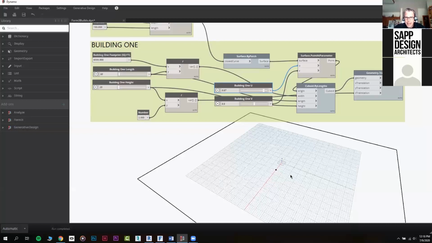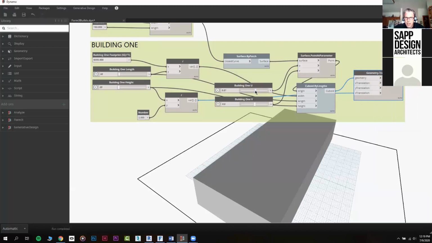So these numbers are no longer based off of the world, they are based off of this object. So they're going to show up as a percentage. If I slide my U, right now I have this set from 60% to 40%. So if I turn this back on, let's turn this back to preview. If I move my U, it's going to slide that back over 60 to 40%.